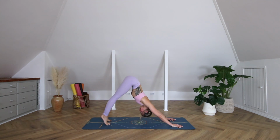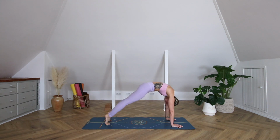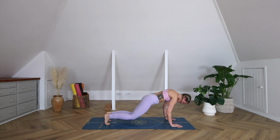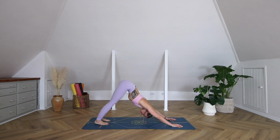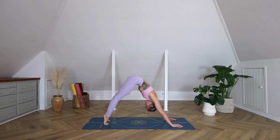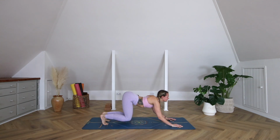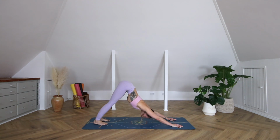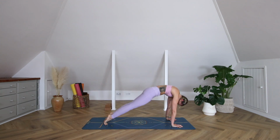Take an inhale up onto the toes, tuck chin to chest as you round the spine, come towards your plank position. Exhale, bend elbows, ping the bottom up towards the sky. Inhale, come forwards. Exhale, take it back. Two more like this, flowing with the rhythm of your own breath.